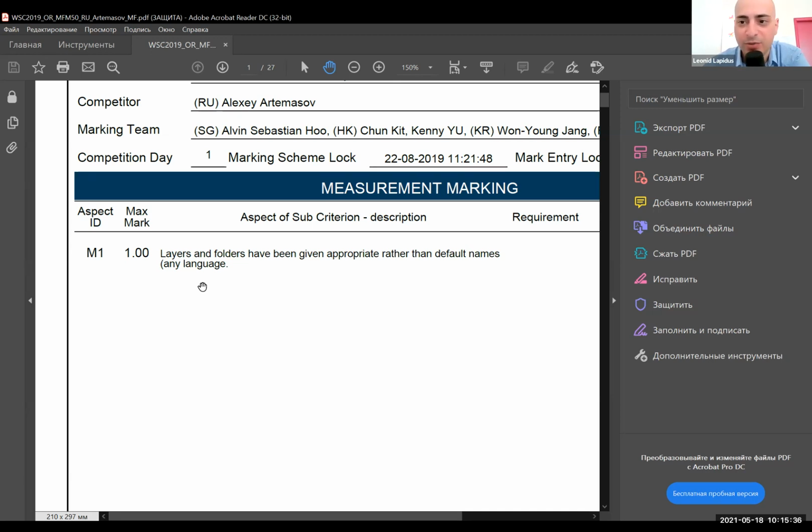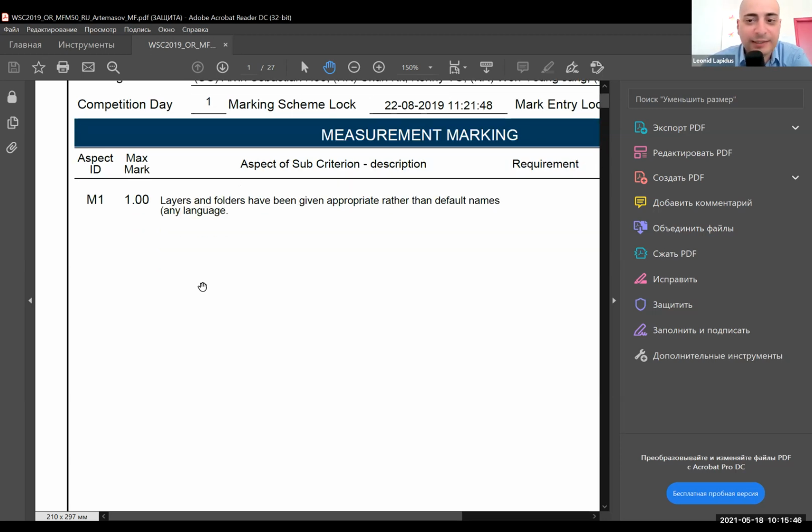It's a background because there is no other word in English for background. Background is a background. So we can leave it. But if competitor rename it, for example, not background but BG, it's okay.